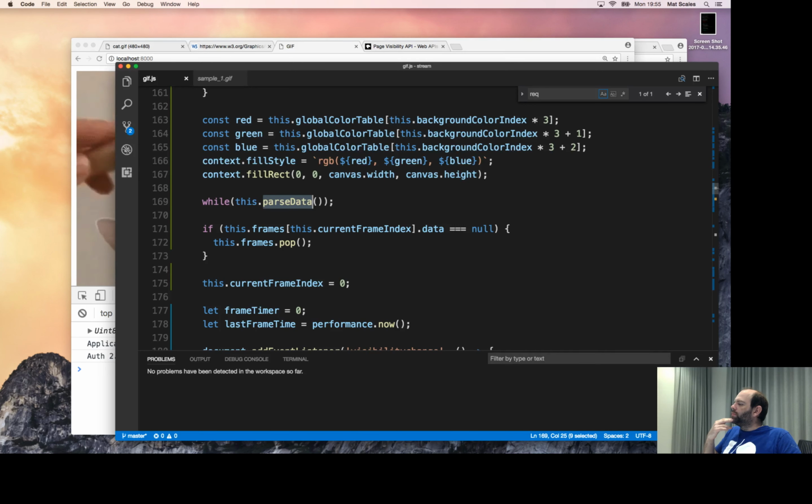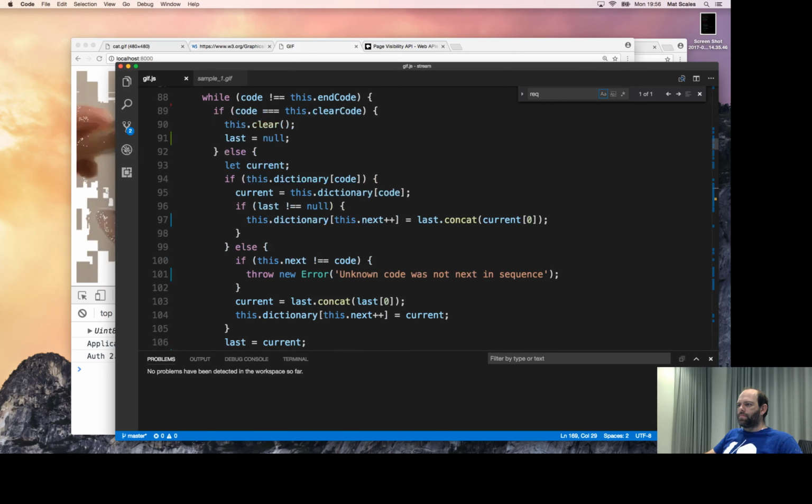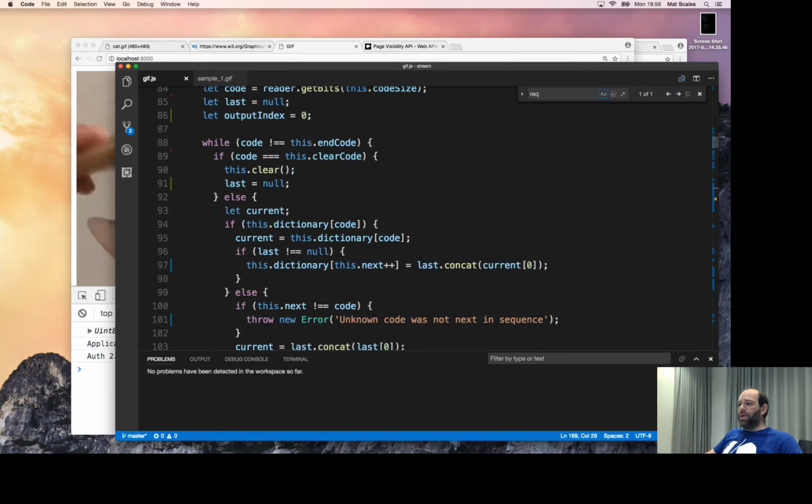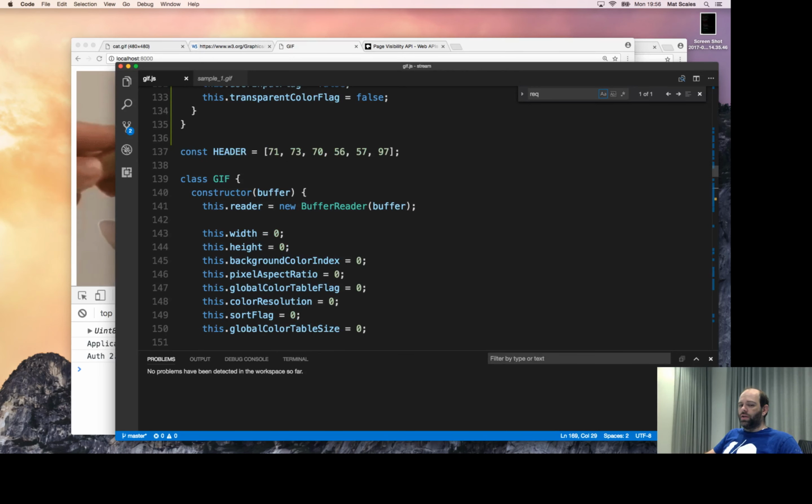Shame. Yeah. It would be a fairly significant rewrite to make that work. Instead, we may look at making the decoding faster.